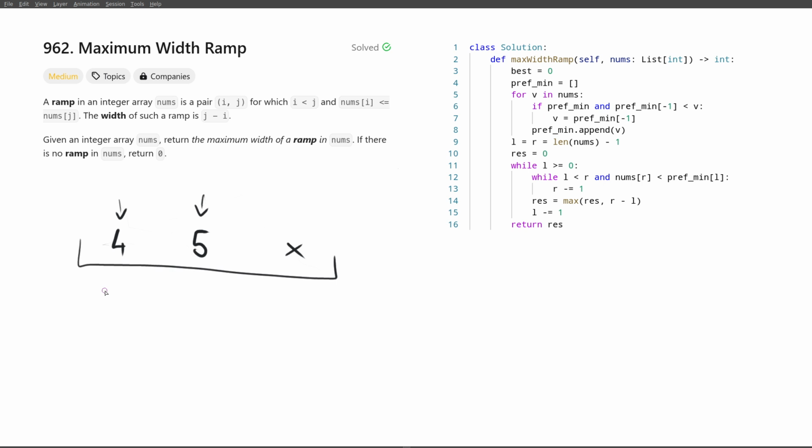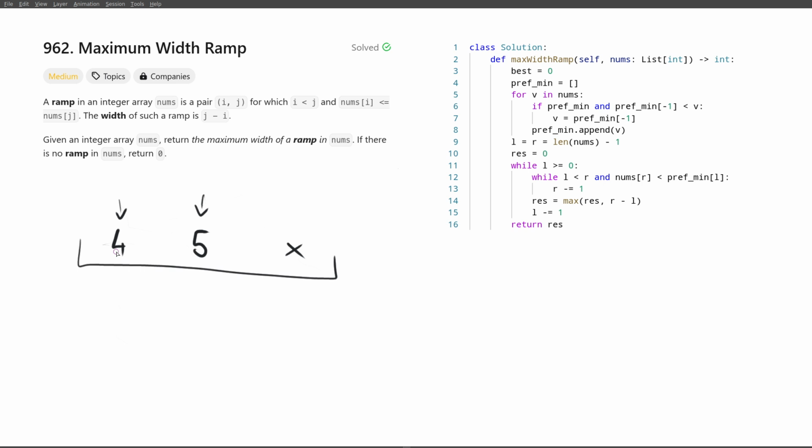And also, often when we have prefix maxima and minima, or when we have a monotonic stack, then instead of solving the problem using binary search, we can solve the problem faster, not in n log n, but in linear time, by just doing two pointers, or in terms of the monotonic stack, we can typically just have a single pass through the stack. So, to make sure that we're clear, the monotonic stack is just a stack such that only interesting elements are on that stack, and an interesting element is an element that is not dominated by any other element.